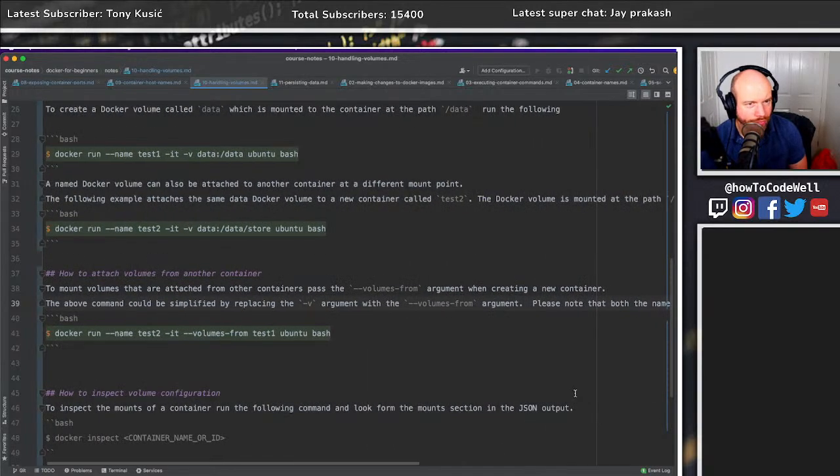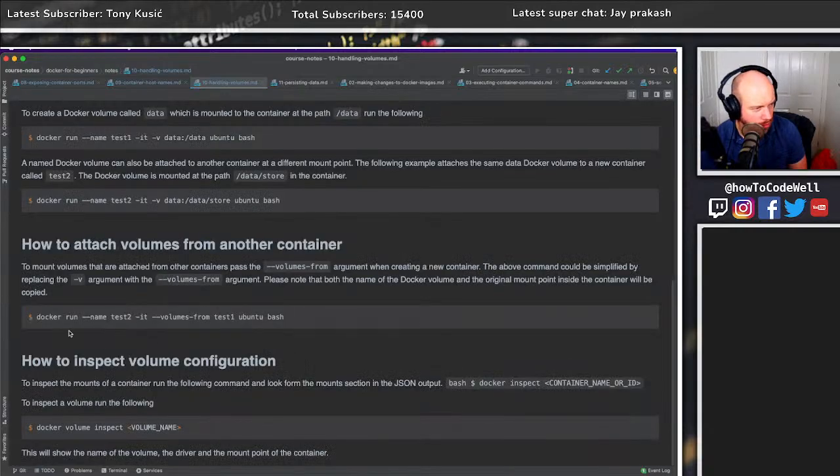That's more explicit, isn't it? Yeah, cool. docker run --name test2 -it --volumes-from test1 ubuntu bash.